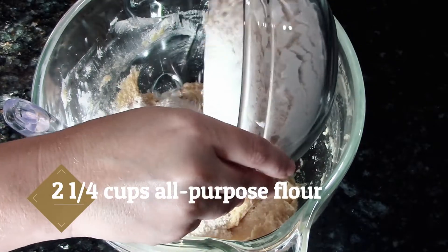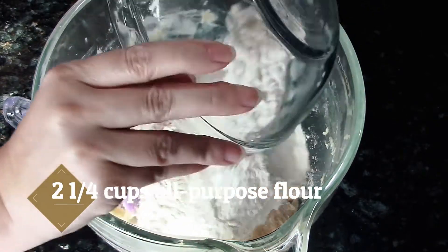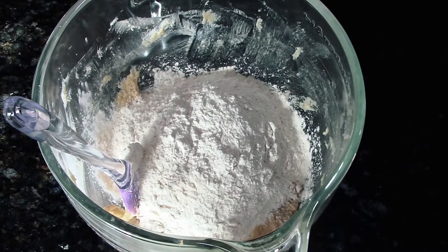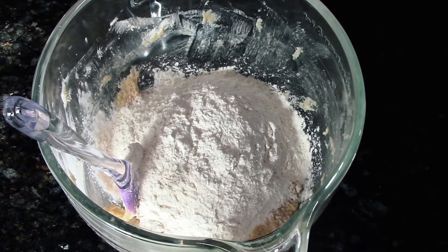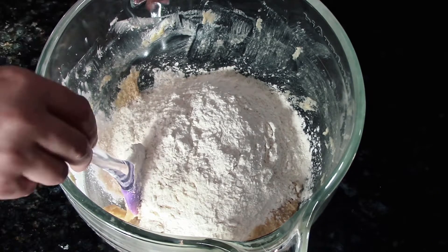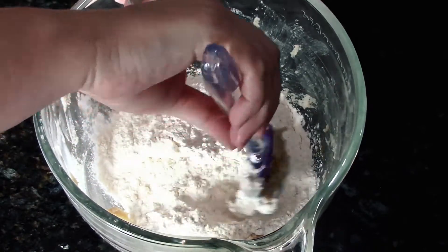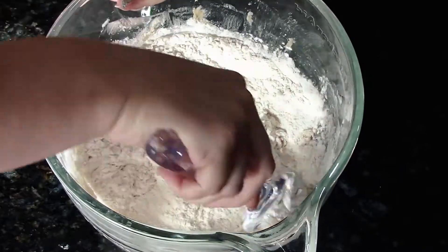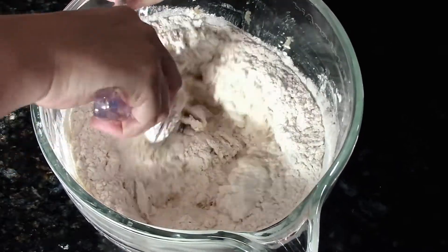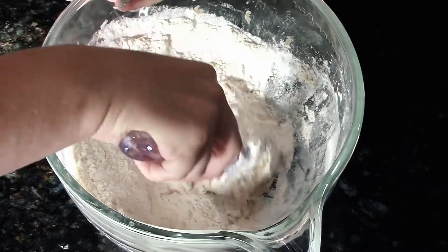I'm using two and a quarter cups of flour and I just add it all at once, because I'm pretty sure that this is exactly how much I want. I'm not one of those people that's going to chill this — when I make chocolate chip cookie dough, it's pretty much on demand for cookies right then. The only time I chill a dough is around the holidays when I'm planning to bake special cookies to go out to friends and family.